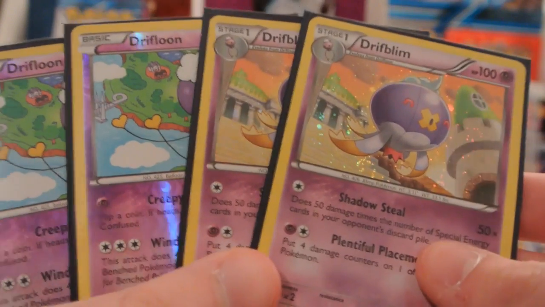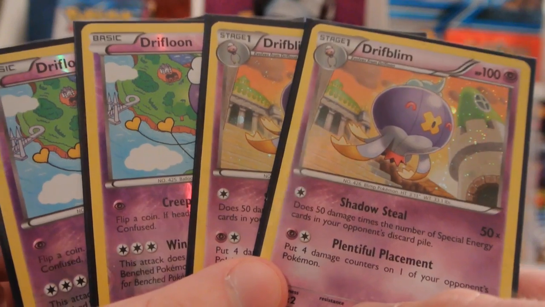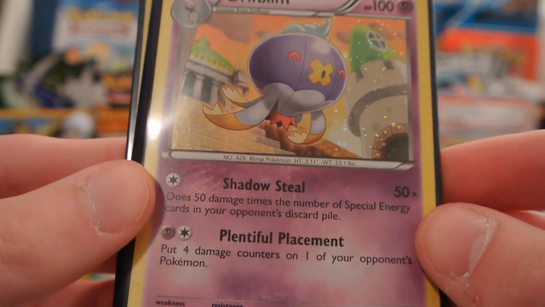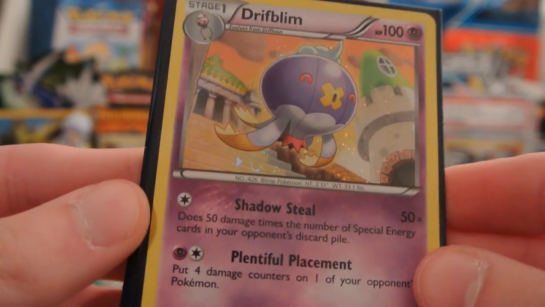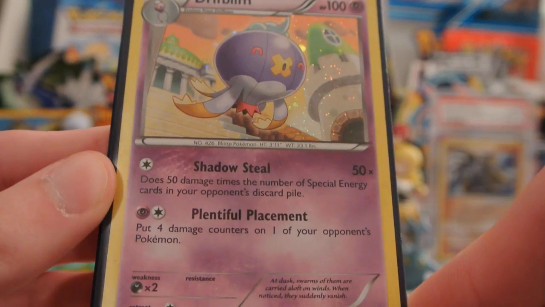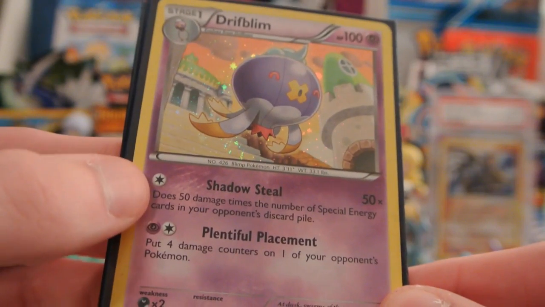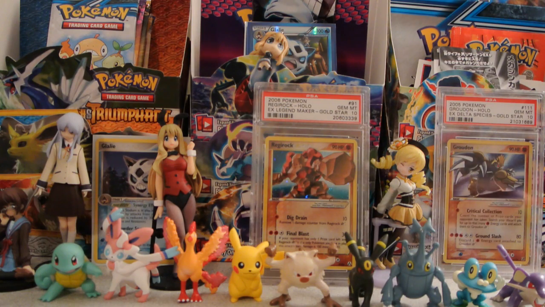Now this Drifblim is very helpful when dealing with Plasma decks and Aromatisse decks, basically any deck that has special energy in it. It's all about this first attack, Shadow Steel, which for 1 colorless energy, does 50 damage times the number of special energy in your opponent's discard pile, and double colorless energy counts as 2. So if your opponent has 1 double colorless in the discard pile, this attack automatically does 100 damage for just a colorless energy. So it fits well into this deck. It was really helpful in the few matches I played against decks that ran heavy special energy, and it was a big factor in winning those games.